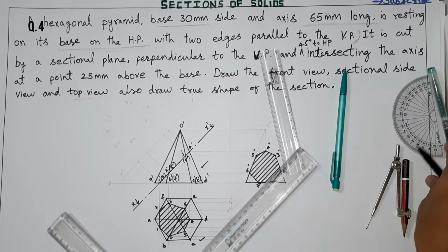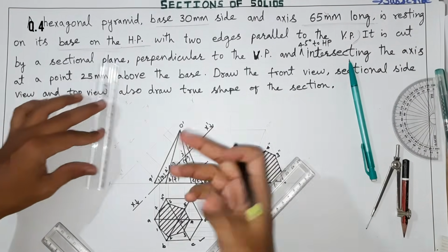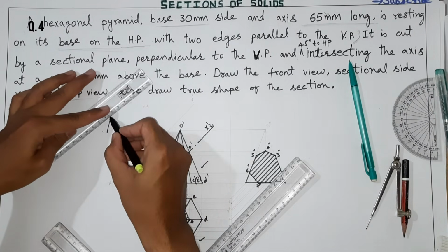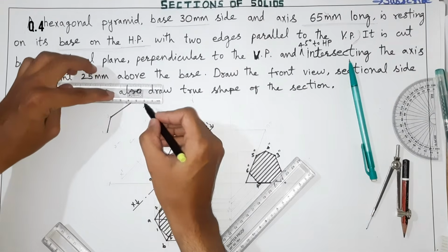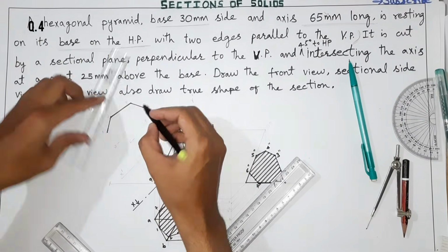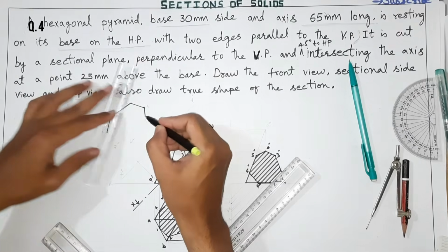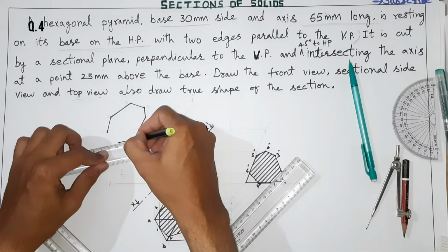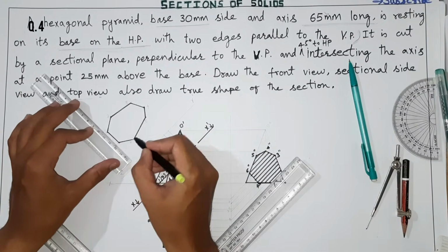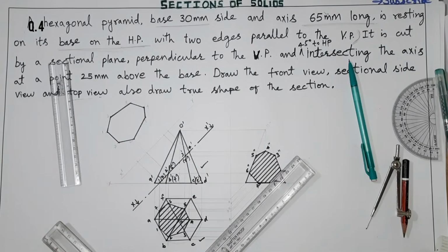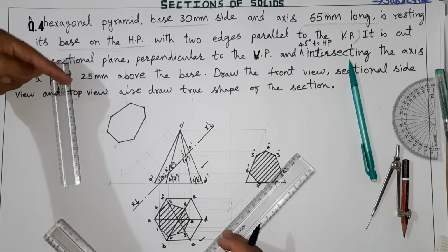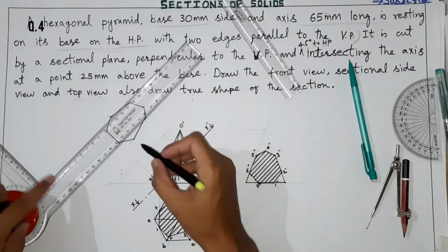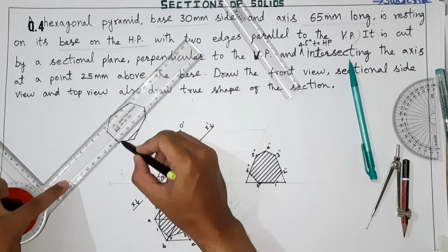Now join all the points with a dark continuous line from 1, 2, 2 to 3, 3 to 4, 5, 6, 7 and then 1. So like this is the true shape of the section which is visible if you look in this direction to this new cutting plane. Inside this also you have to do hatching, which is 45-degree lines equally spaced.